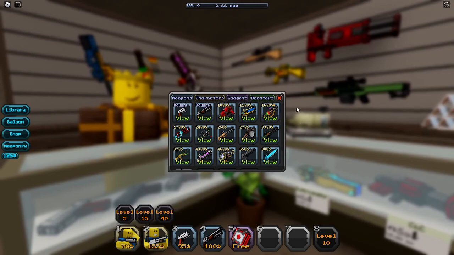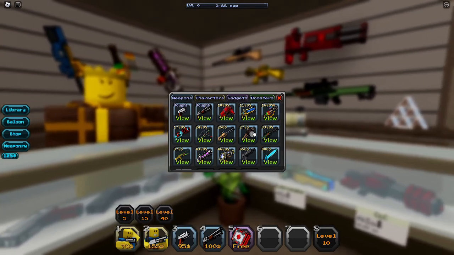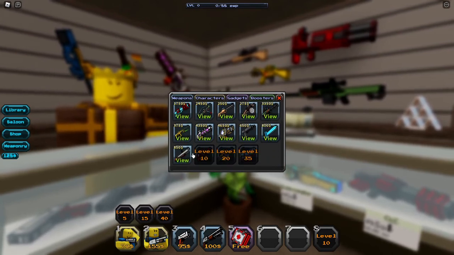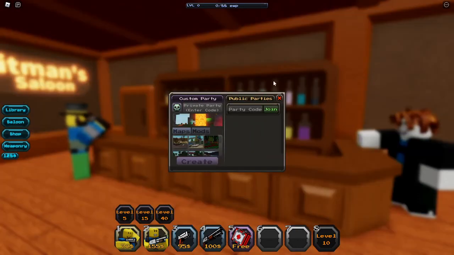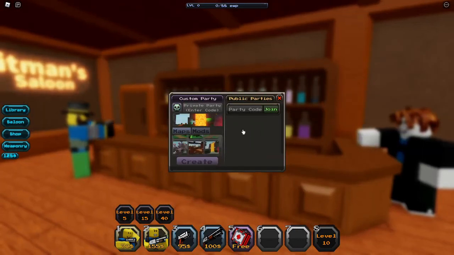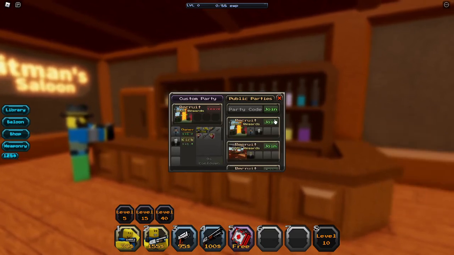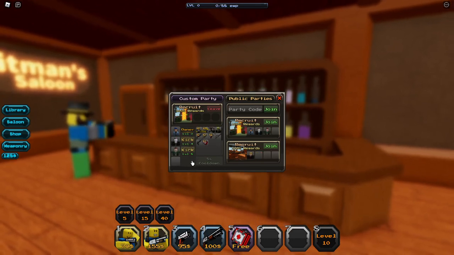I'm just dumb. Alright, that's it. Ooh, I guess we can buy one, but... Actually, we can't. I'm poor. Alright, let's just use the rest of them and get another one. Create one. Recruit... Oh. I guess people are joining. Nice.